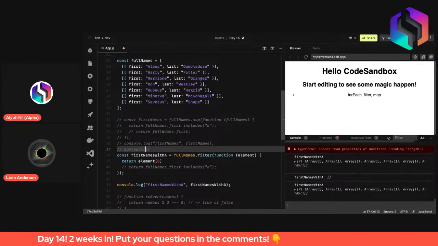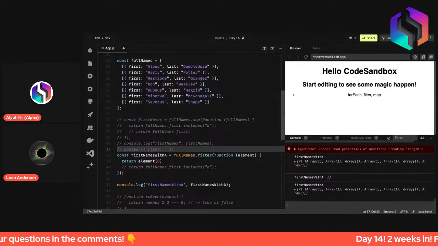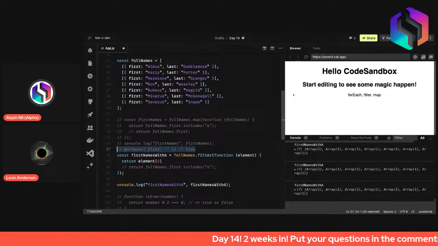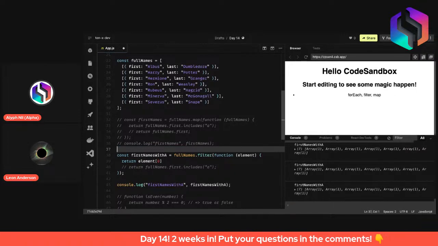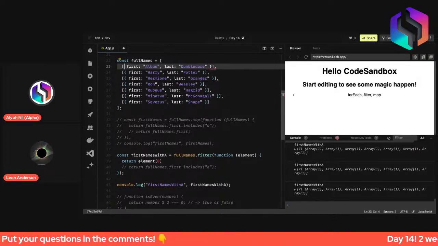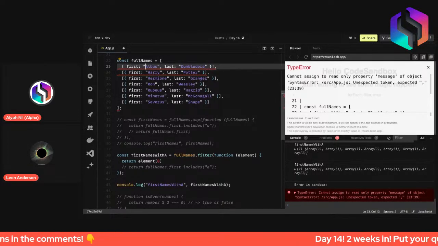Would it be this if the curly brackets were removed? Curly brackets were removed? What do you mean? Inside of all the element arrays. That's not a thing, right? You cannot have first colon. Yeah, that's not JavaScript.